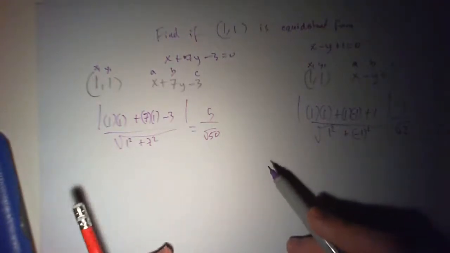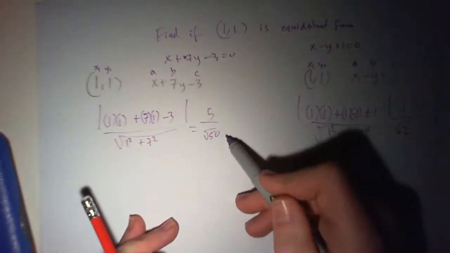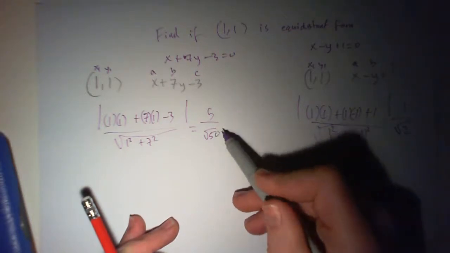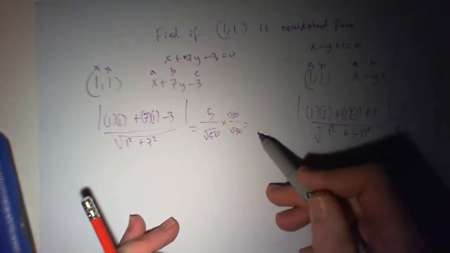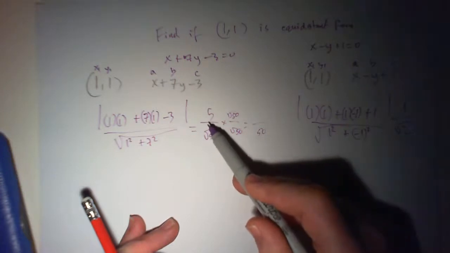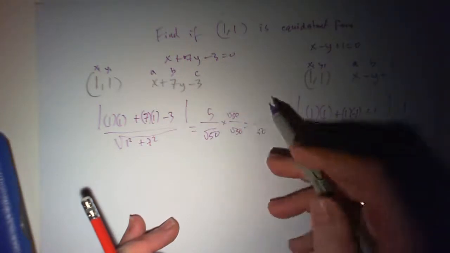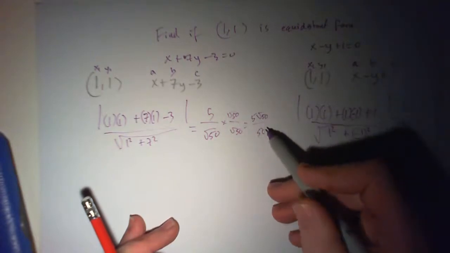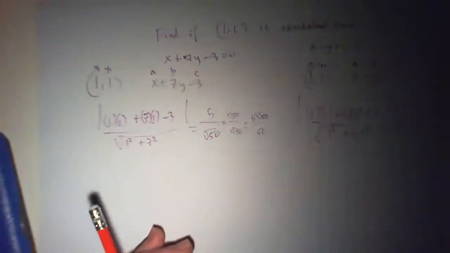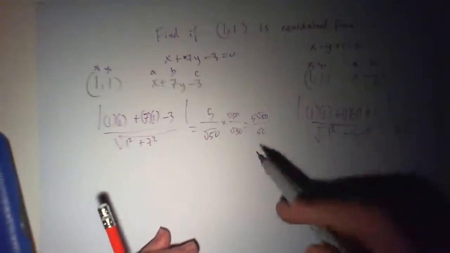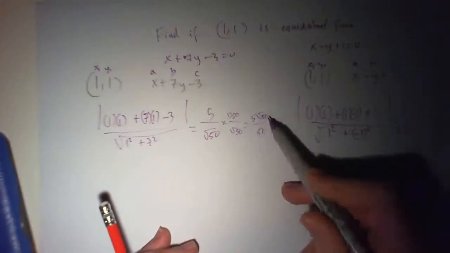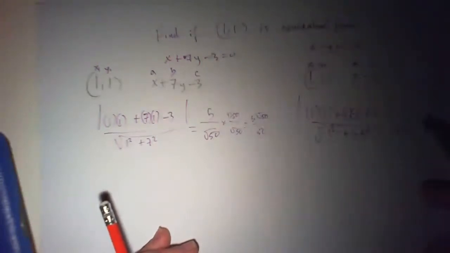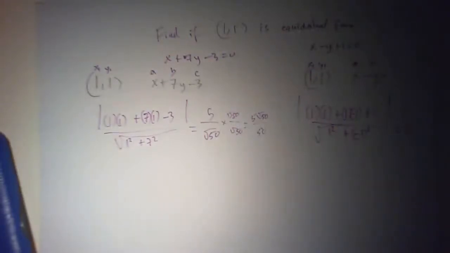Well, of course, the calculator is going to be checking, because they don't look like they're the same, but let's do our trick. Let's multiply both of them by root 50. That gives me 50 on the bottom, and 5 root 50 on the top. Okay, 5 root 50, that's 2 by 25, so 2 over 25 is 1 over 5. Yeah, they are actually the same. I'm just going to double check on the calculator.